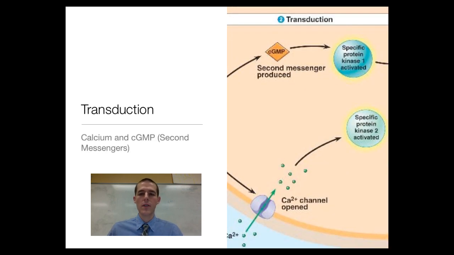Step two is transduction. We're going to walk our way across this diagram here. Once our phytochrome has received its stimulus, remember usually when a receptor receives a stimulus it changes its shape, causing some other change in the cell. When our phytochrome gets its signal, it sets off two second messengers. If you remember from back when we talked about this, second messengers are molecules that amplify a response and make things happen more quickly in the cell.